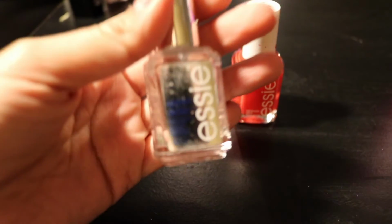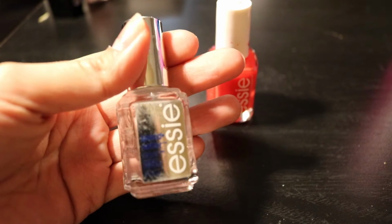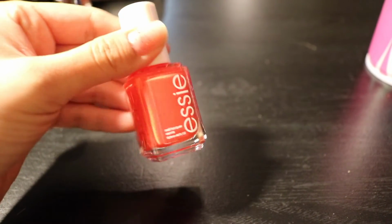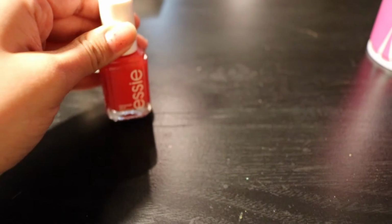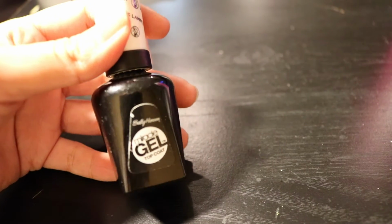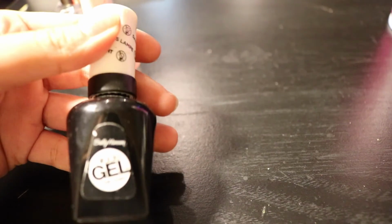I use Essie, the brand Essie, because I really like their nail polish formula, and I think it's good quality, and I think they last longer, this particular brand. And also I like the clear transparent nail polish, and it's also going to dry the nail polish faster. So this is a speed setter nail polish by Essie, and I'm using this other red color, also by Essie.